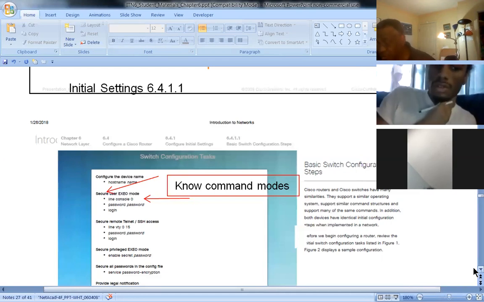Config term. That's how you get in configuration mode. And then you can type in hostname and put in the name. It'll change. But these things you got to know. I said know your modes, because they're going to ask you all kinds of questions on that, because they want to make sure that you know the modes.